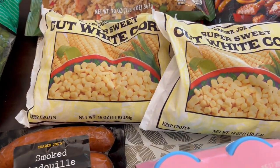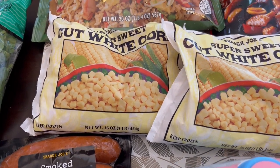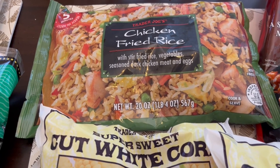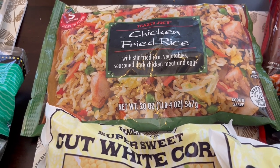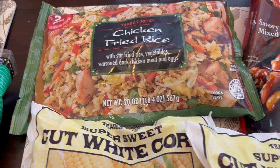Howard and I both really love this frozen sweet corn. It is so sweet and good. We also really like this chicken fried rice. It comes with green peas which I do not care for at all, so before I cook it I always take those green peas out, but I really like this chicken fried rice. I know some people prefer the veggie fried rice but I love the chicken — it tastes good to me.